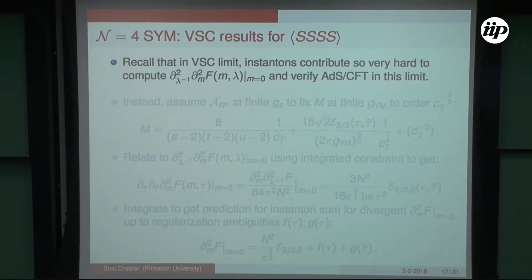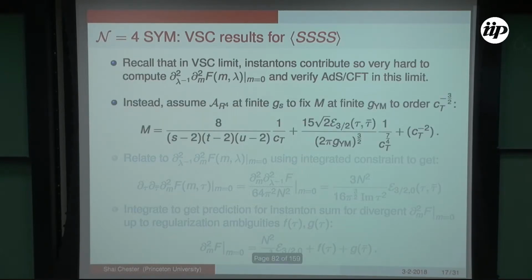OK, so far we've just discussed the strong coupling limit. We can also look at the very strong coupling limit. Recall that in that limit, Yang-Mills is finite, so instantons are going to contribute to the localization answer. It's hard to use the localization answer because we just don't know how to do an N-dimensional integral with this incredibly complicated instanton function. So instead, let's only use the other direction, where we use string theory to learn about CFT. We know that the answer in string theory at finite string coupling is this Eisenstein series.